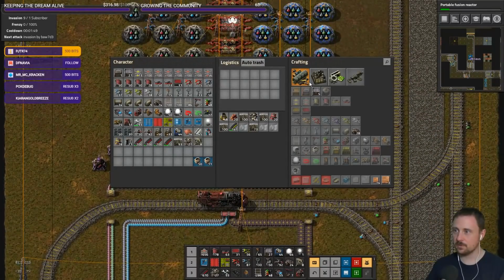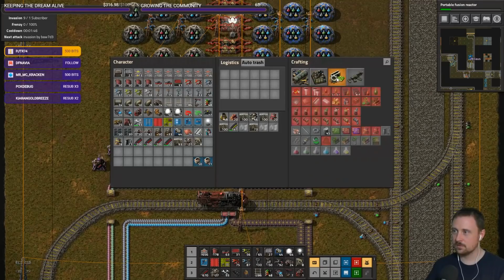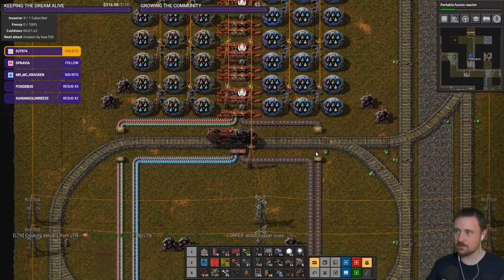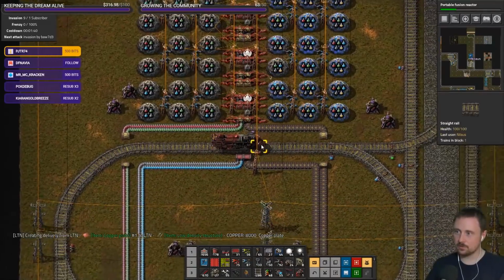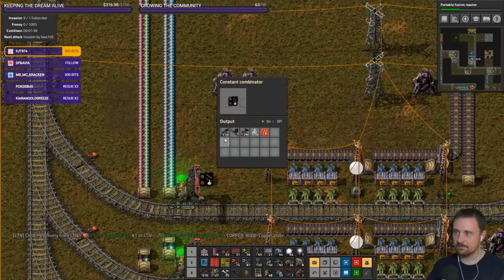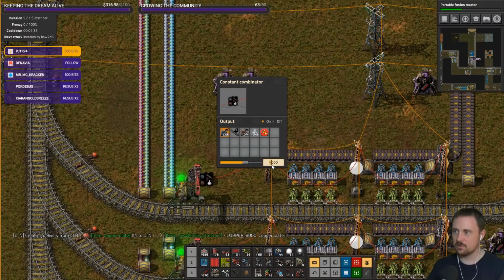And we have enough to build a few more robots. Just some green circuits. Good stuff. Oh yeah, this one should not be 4,000. Let's go with 2,000 for each of these.